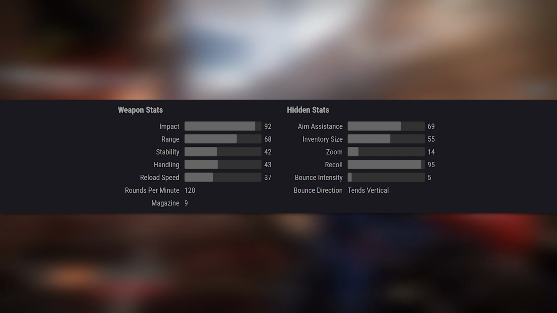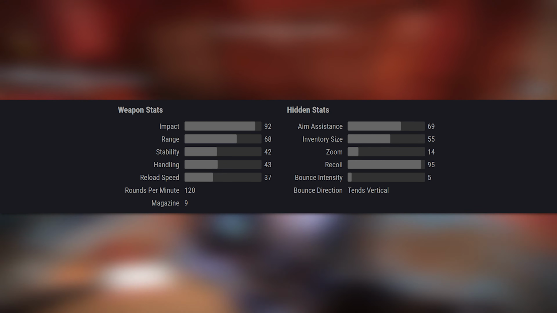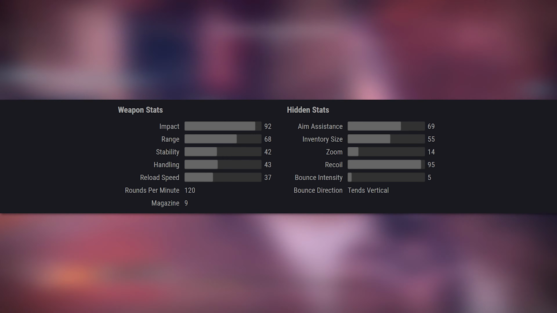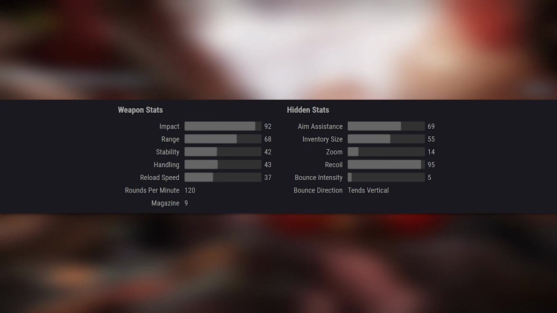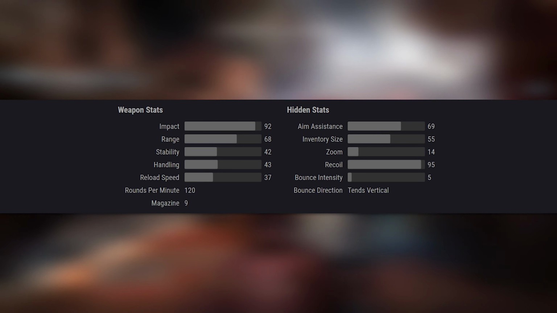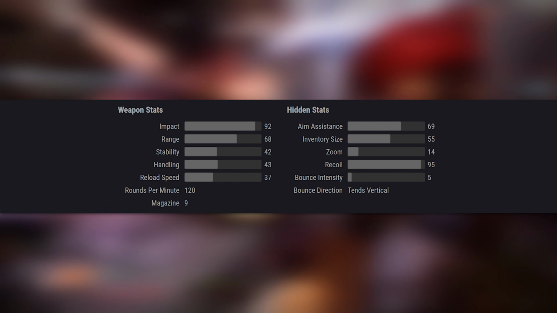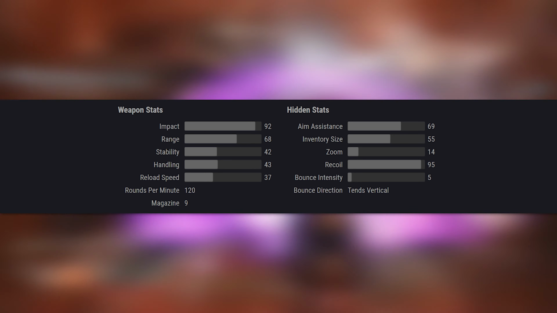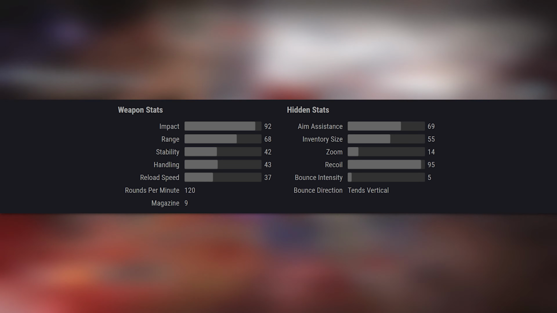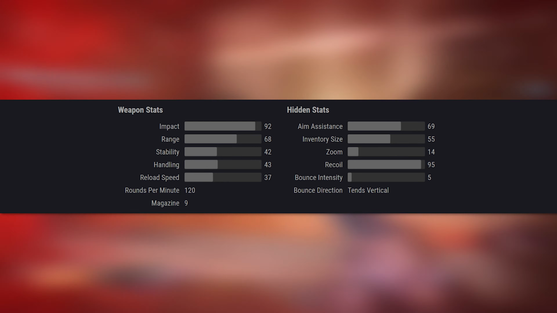And as always, it's a fairly good stat distribution for a 120 hand cannon. The impact is high, the range is high, stability, handling and reload speed are all around 40, meaning there is some room for improvement on the stability side. As for range, you could invest in some more range if you want to, but I already feel like most maps in PvP are so small that the extra range, at least for the damage drop-off, isn't gonna be that helpful. However, the extra range might help you with some additional aim assist.